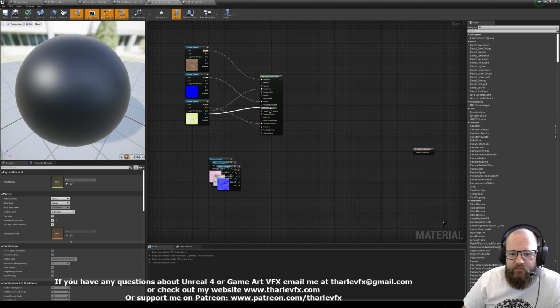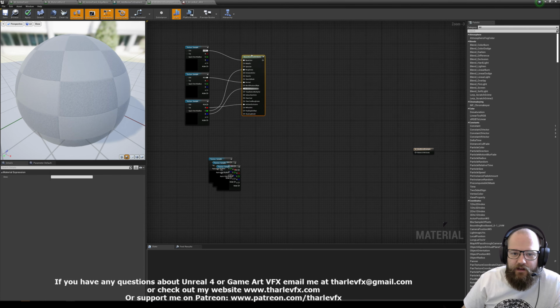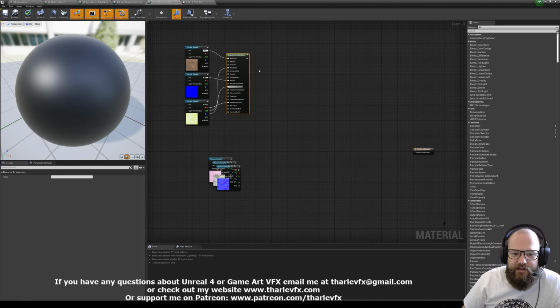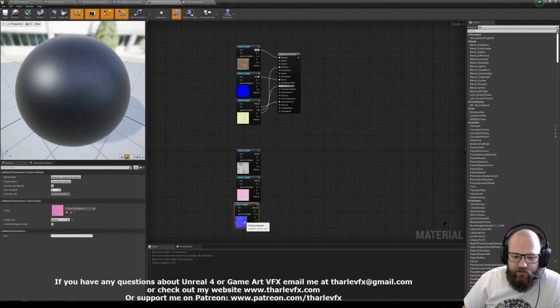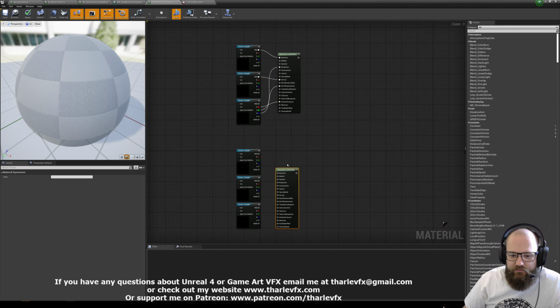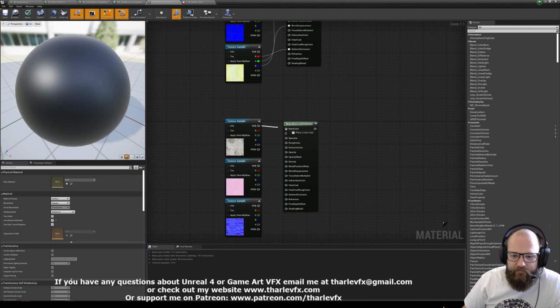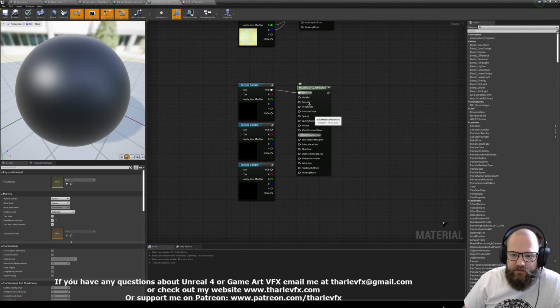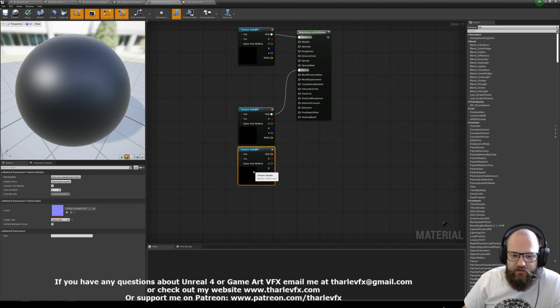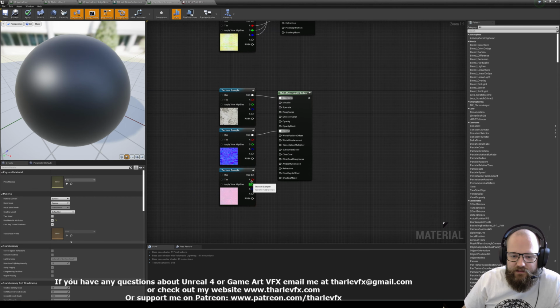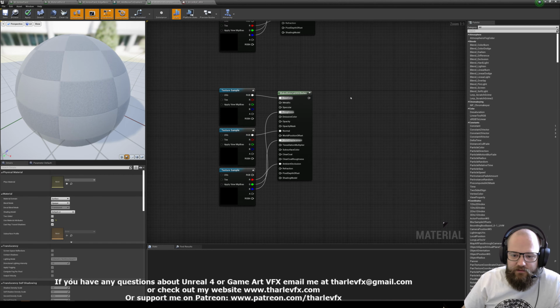Well, height maps, if they are using tessellation, would be in world displacement, and it's actually quite a nice feature of this that when we blend these together, it'll actually blend our height maps. So if you were blending together multiple layers of material, not just 2 but 3 or more, you'd want a resultant blended height map, and you can use the world displacement to do that for you. Got these in the wrong order, but there we are. Oops. Give me a second just to organise these. So there we go, ambient occlusion, roughness, and world displacement height map.